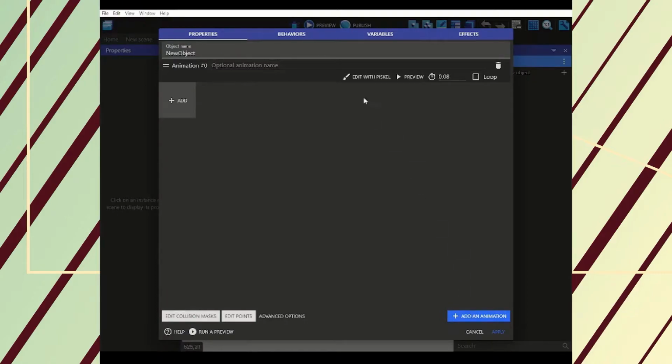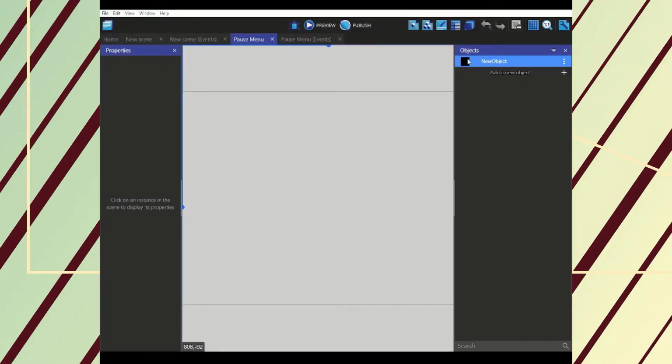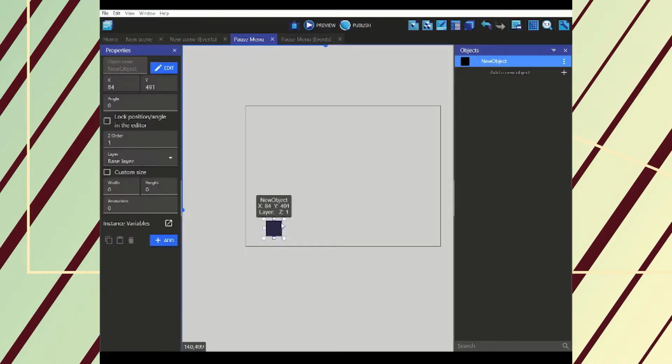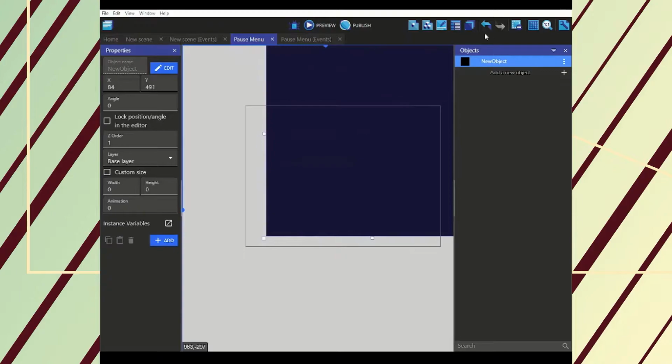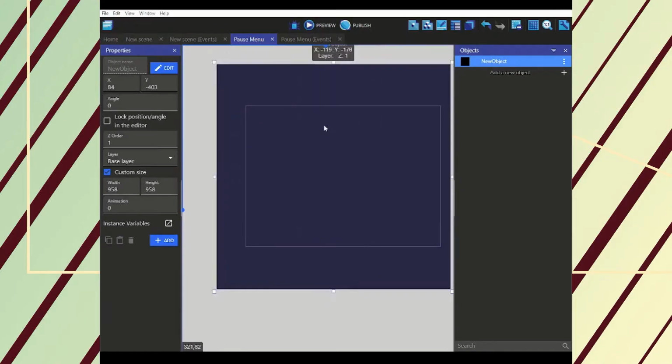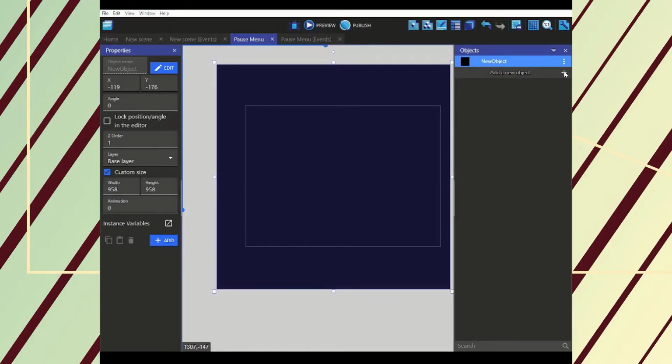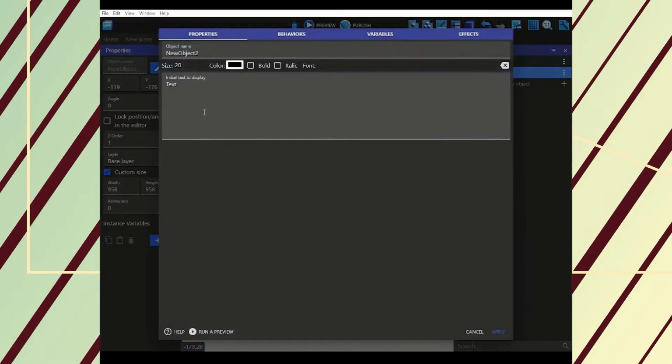Bonus tutorial, if you don't know how to do this, you don't have to import a background object. That was me working in Piskel. I guess you couldn't see it because the window capture wasn't there, but I'm just going to expand this rectangle here to cover the display. And I'm going to add some text, and we're just going to put pause in here to know that the game is paused. I thought I had some fonts loaded, but it was a new project.